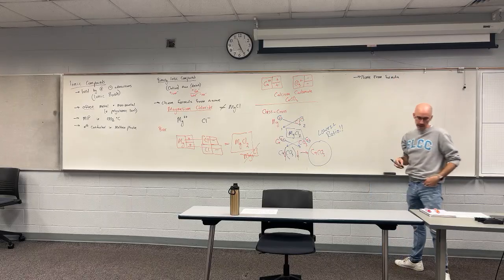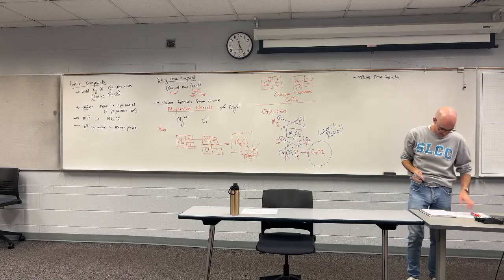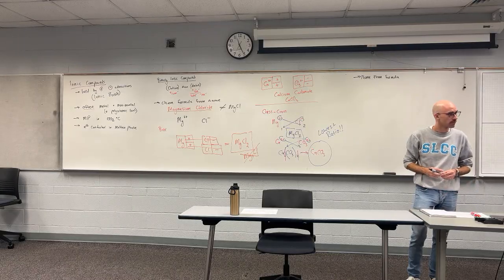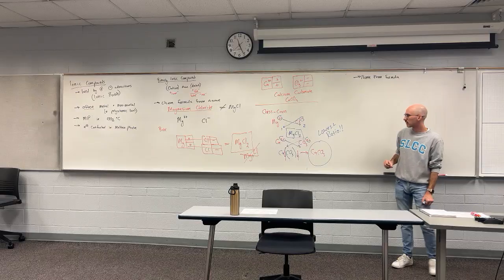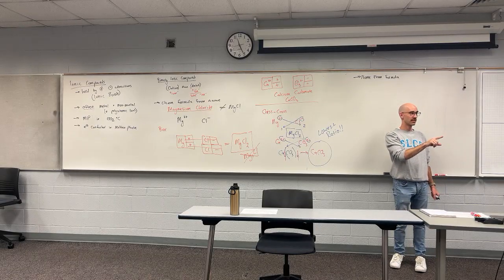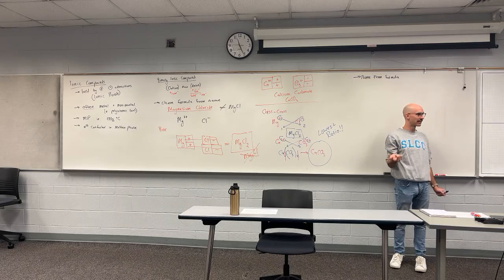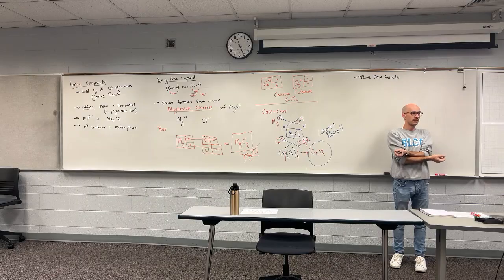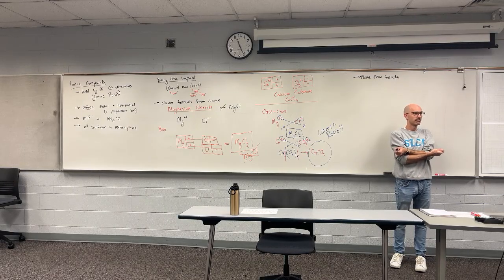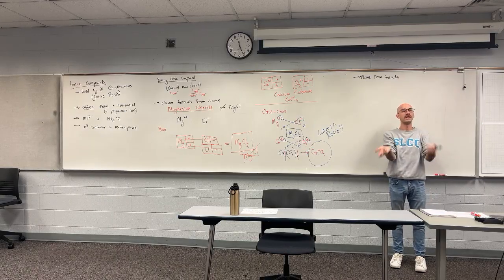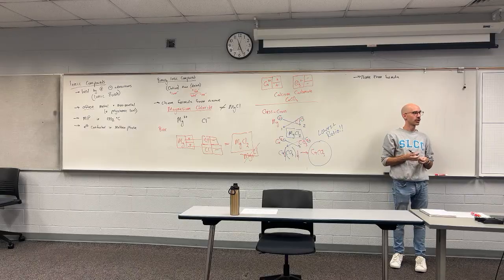All right, I want to look at getting the name from the formula. Why did you drop the negative on the Ca? So when you did the crisscross, subscripts are not charges. Subscripts don't have a plus or minus. Subscripts are whole numbers, but you can derive the subscript from the opposite ion's charge. Subscripts are not the charges, they're predicted by the opposite ion's charge.